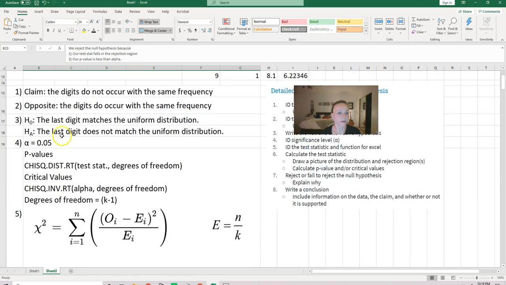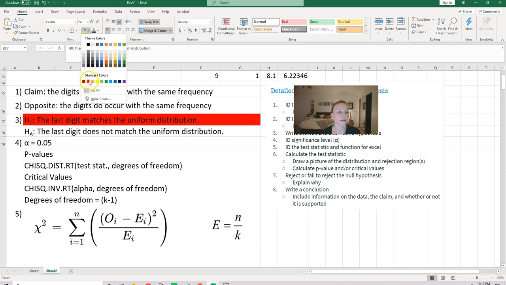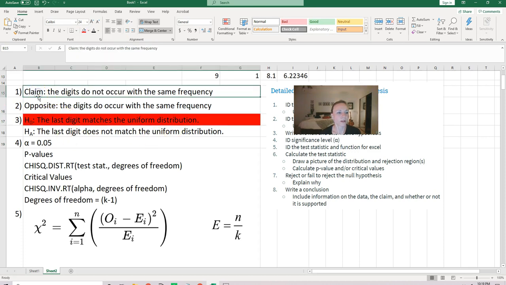So if we go up here to the null hypothesis, let's go ahead and just highlight that red because we've rejected it. Okay, and then we're going to go to the claim and see if they match. So if the claim matches the null hypothesis, I'll turn it red too. And if it doesn't, then I'm going to turn it green because that means I support it. So I've rejected the null hypothesis. If the claim matches, then I essentially reject that as well. But if it doesn't, then I don't have to reject the claim. I support the claim, or the data does.